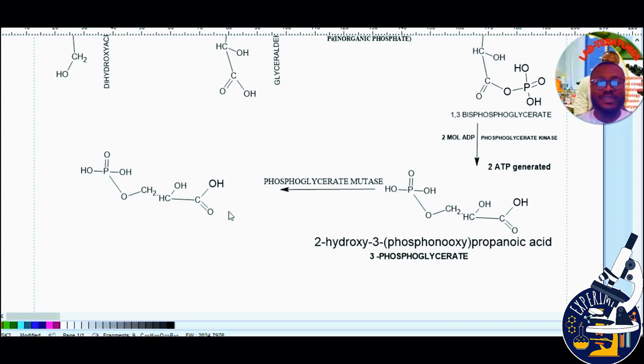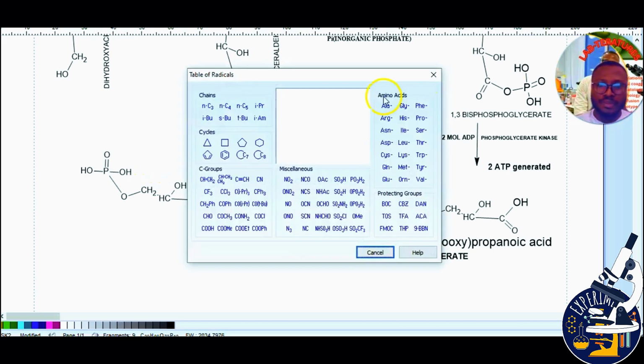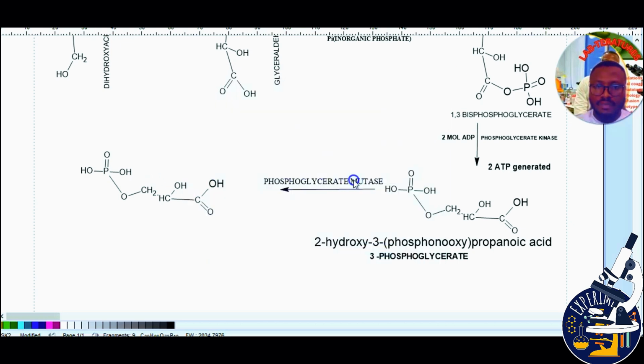The whole thing we are going to do is to break this phosphate group and bring it here. So we can first select our phosphate group, which is this structure already that we are on, and then paste it here. Let's rotate it to face our structure, making it a bit easier for us to do our reactions. You just rotate it like that. Lovely. So here we are just going to break this phosphate group off. We've broken it off, and we are going to react this phosphate group.